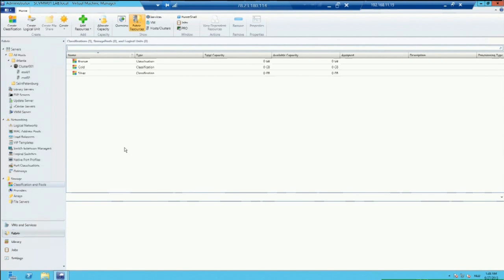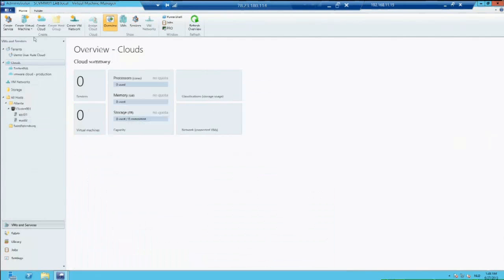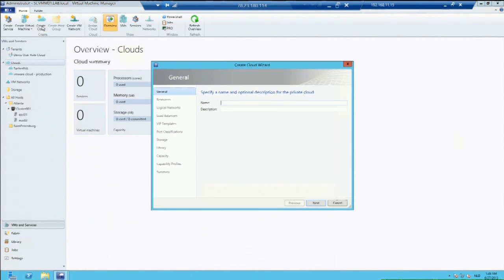Unfortunately, my demo environment is not that expensive. It's just a bunch of disks in a server. So I don't get SMI-S capability, but then you can actually do this. And then we can start building. For example, if I go to virtual machines and services, what I can do now is very easily create a cloud. And what I'm going to do here, and this is TechEd Europe, if I'm not mistaken.